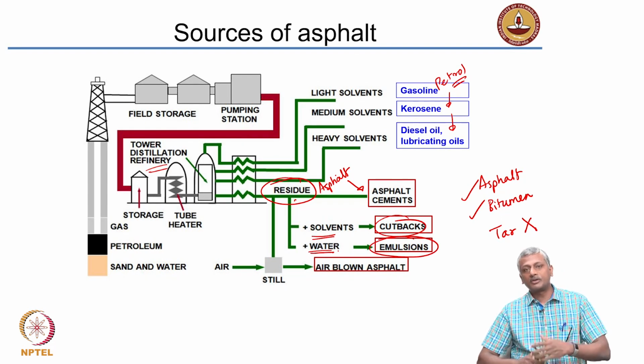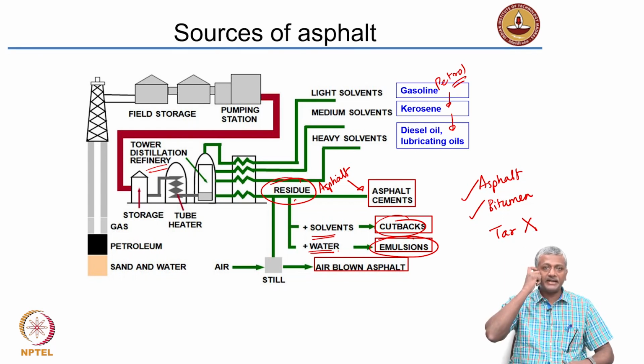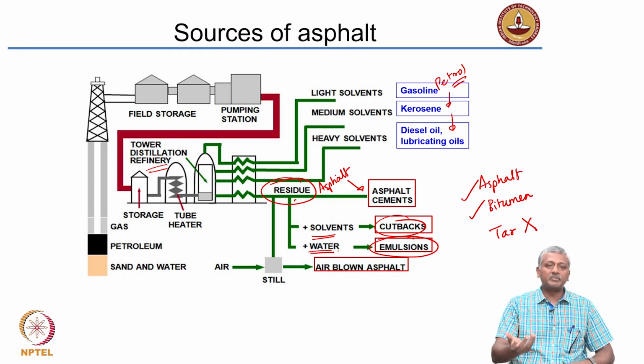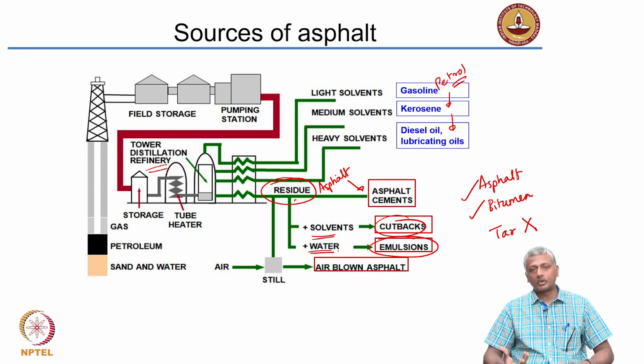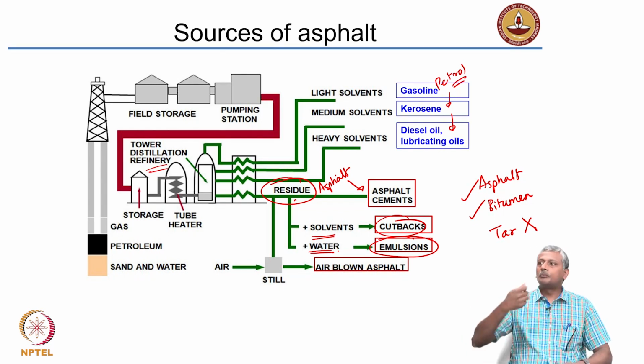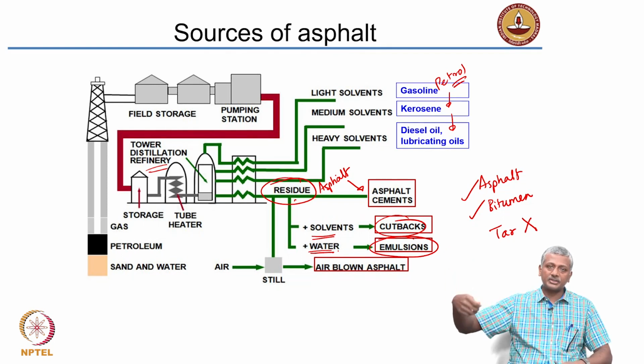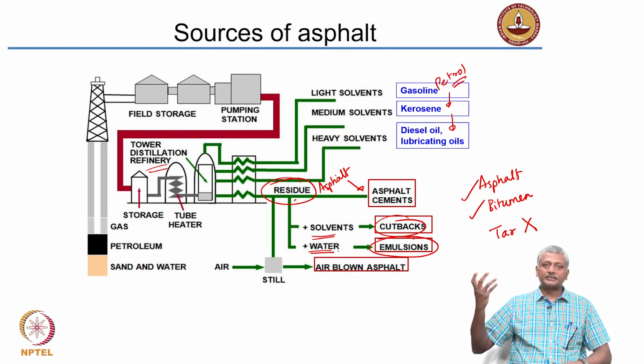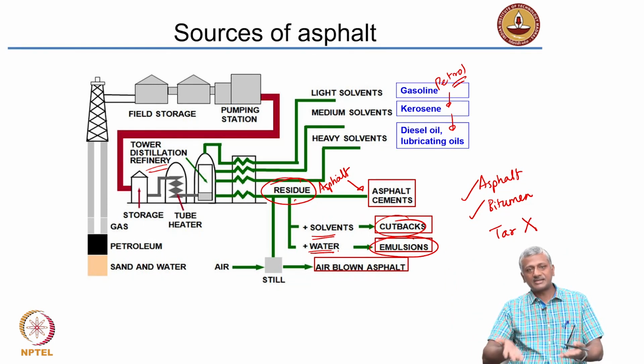And that is something you are quite familiar with, especially with respect to paints. You sometimes get these emulsion paints where paint droplets are basically suspended in a liquid medium with water, and you have some dispersing agents that ensure that the paint does not agglomerate inside. When you put the paint on the surface of the structure, the water evaporates and the paint remains behind. That is the same concept with asphalt emulsion also.